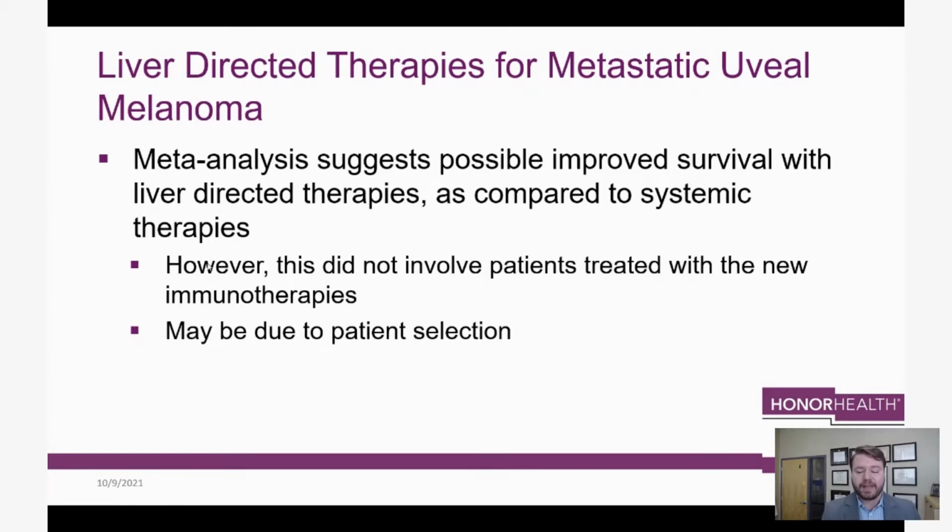And so I think right now most people would say that we don't know what's better, liver-directed therapies or systemic therapies. But for patients with liver-only disease, liver-directed therapies may be an option. But this is based on a discussion with you and your doctor and trying to figure out what the best thing is for you as a patient. And that's looking at the risks, the side effects, the outcomes, how involved the different treatments are, and how they affect your life and quality of life.